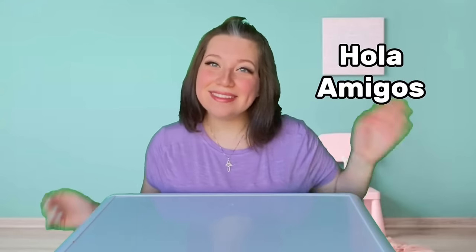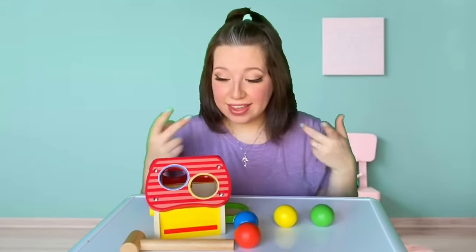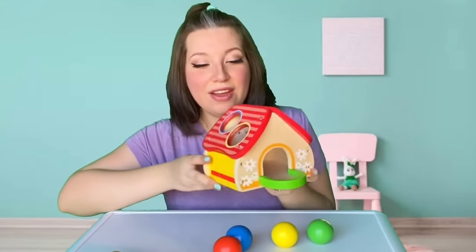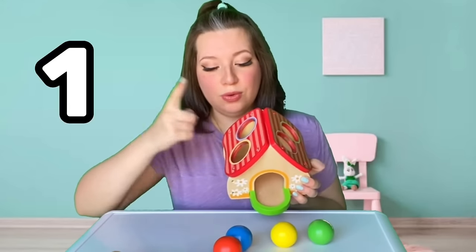Hi, friends. Hola, amigos. Whoa, what is this? ¿Qué es esto? This is a toy, un juguete. Let's check it out. Let's look at it. Wow, if you see, it has 4 circles. 1, 2, 3, 4. Cuatro círculos. Uno, dos, tres, cuatro.